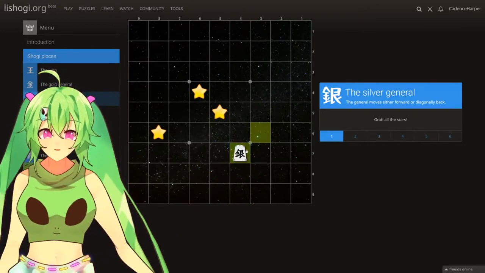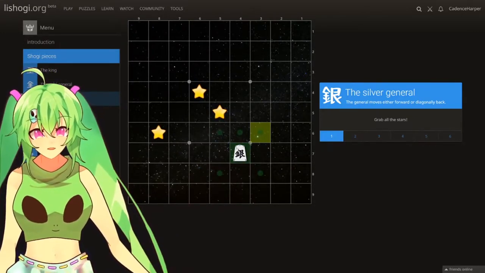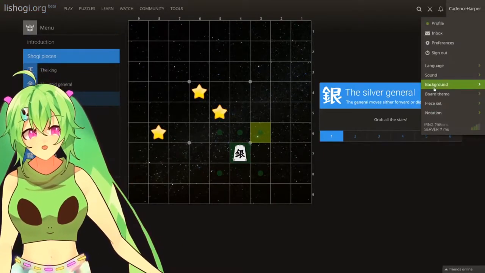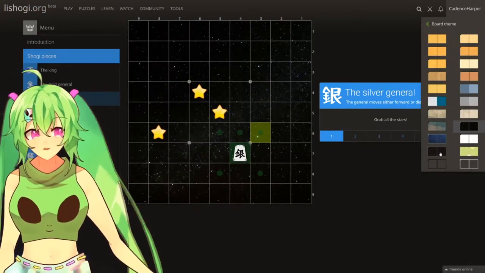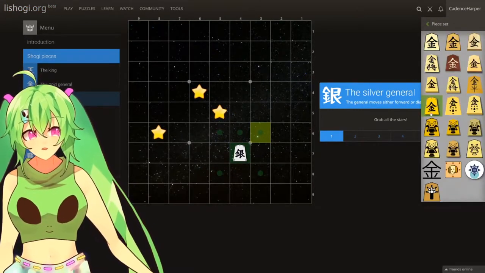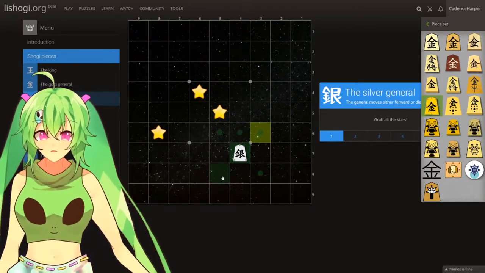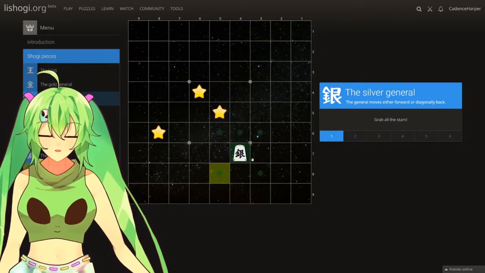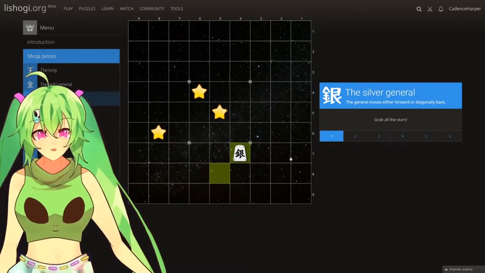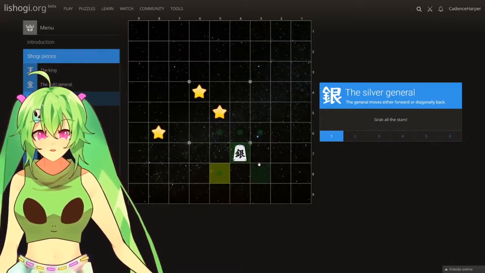A good way to remember the silver general specifically is honestly just look at the piece ticks on this website, Lee Shogi. There are a variety of board themes and piece themes. Obviously, I chose the outer space for my board theme, and for the piece theme, I like this one, Kanji Guide Shadowed, because it shows you how the pieces move, which can be a lot of help when you're first starting off. After you've played enough games, you will get the hang of how the pieces move, but for now, I would strongly recommend staying on this piece set.